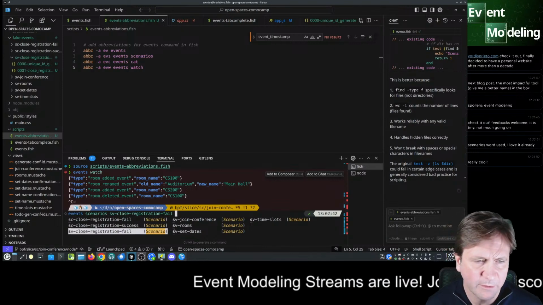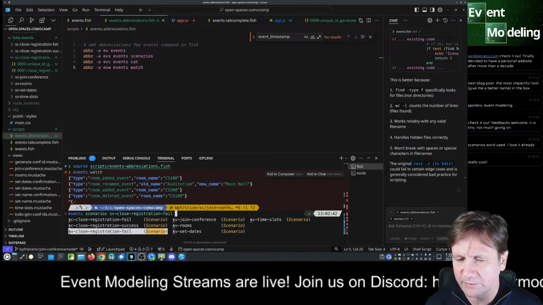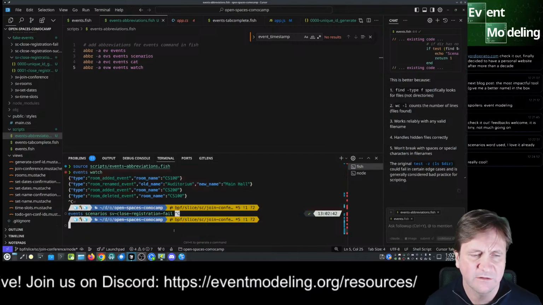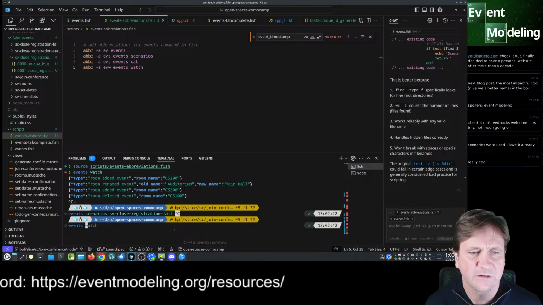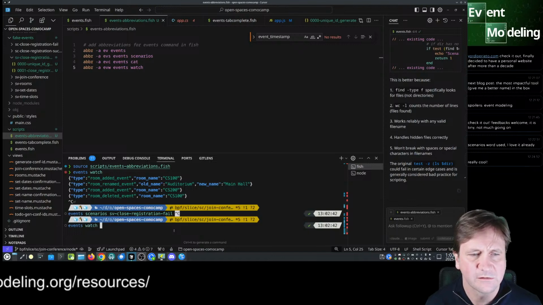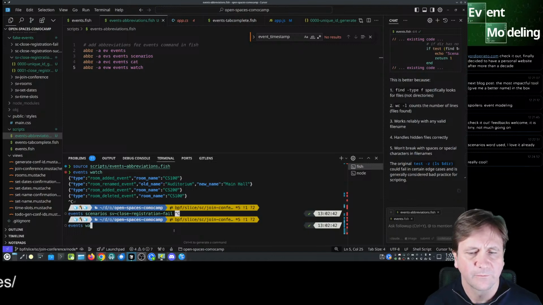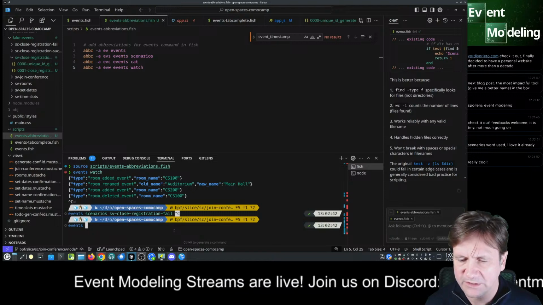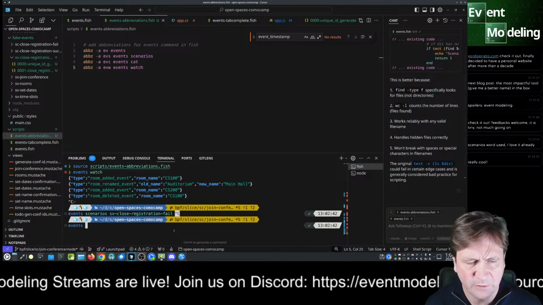Remember, I was complaining about the tab completing because events is very similar to other stuff. So have EV and watch. That's tab completion. But is there a second level of abbreviations as well?